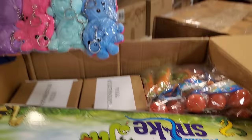More beach balls. Oh, it was the same box underneath. Where did I put the beach balls? Right there by those mosquito rackets. Trying to keep it all stacked properly. These are more wet hair brushes. Those sell so fast, so I'm so glad you ordered a bunch of extra ones. All right, ooh, this is really heavy. I'm going to put it on the table, and we're going to open it here in a minute.